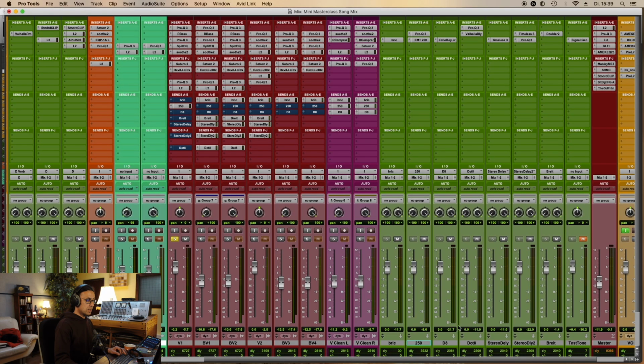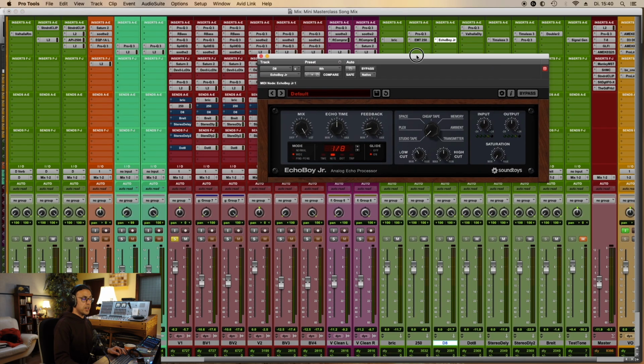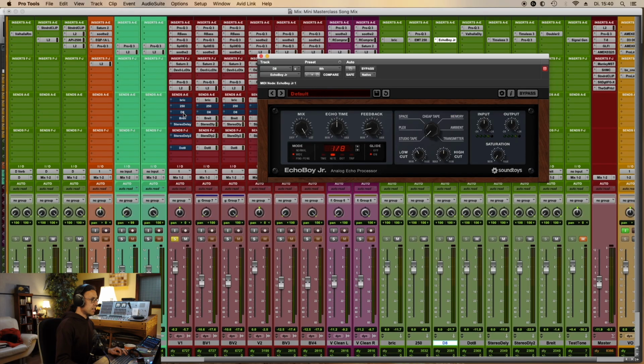Next is an eighth-note delay. I love Echo Boy delays. They are just really fine. Here also we have some low cut and high cut going so that the actual echoes of that delay are not exact copies of the original, but a little bit filtered and get darker with each repetition. Let's see what this sounds like. Okay, we take the vocal again.